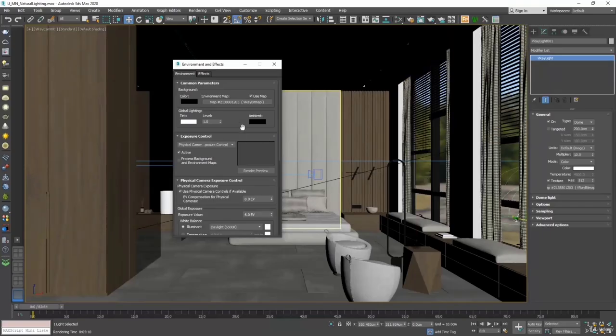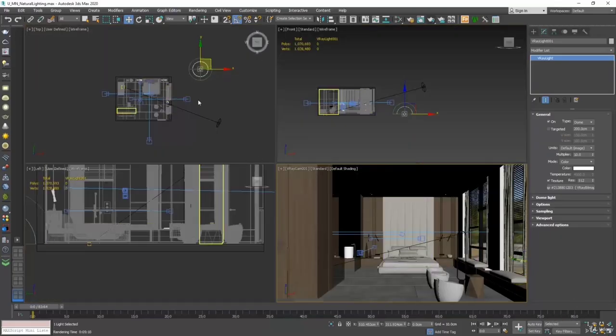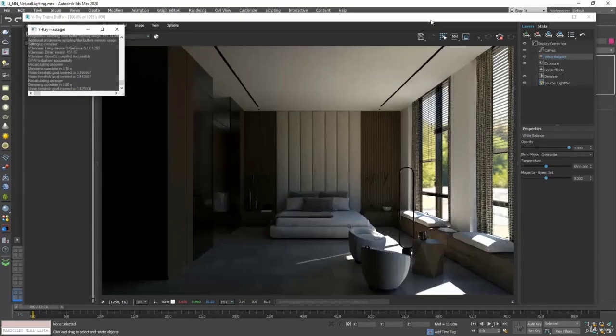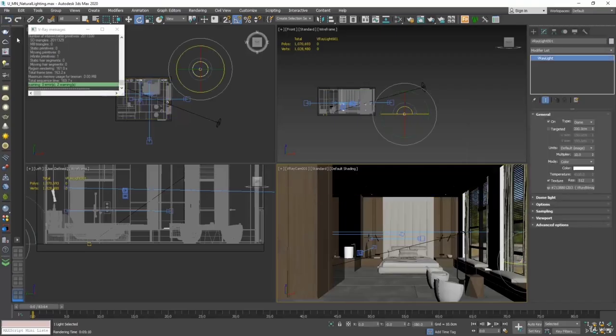How can we adjust what we see outside the windows and the direction of the sun and shadows? If I select the Vray dome light, enable the Select and Rotate command, and click on the grey circle and drag the cursor up or down, nothing really changes. And if I render, I get the same result, although I rotated my light by approximately 180 degrees. So how can we adjust it? Let's take it back to its original state first.